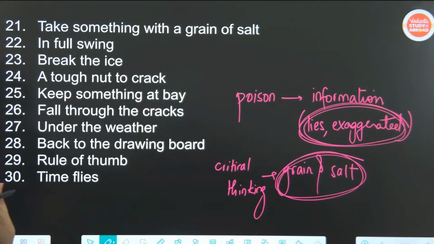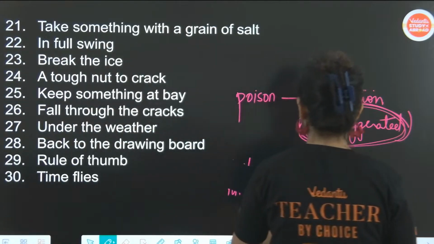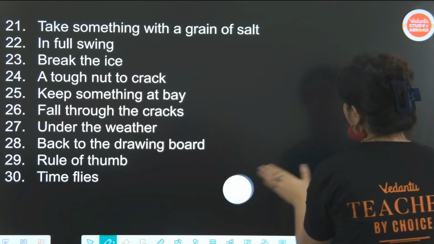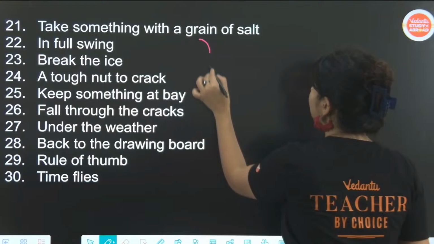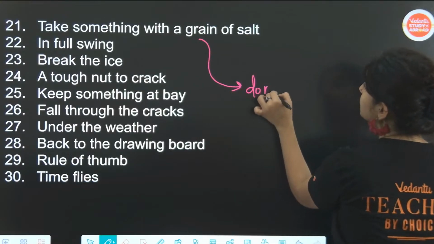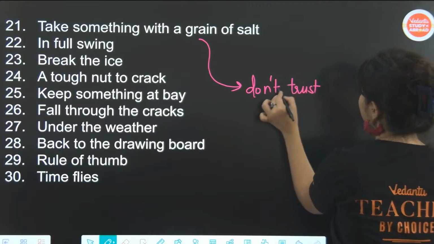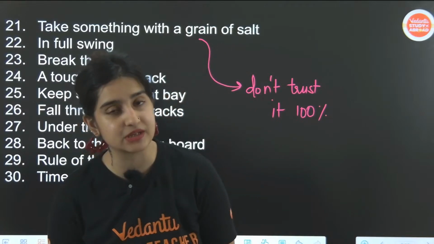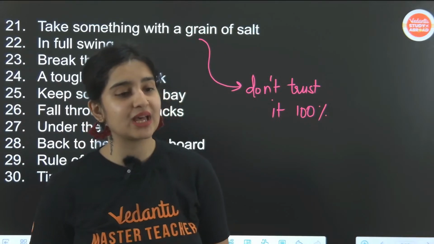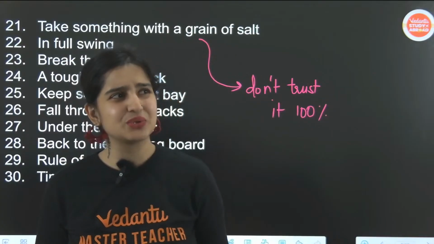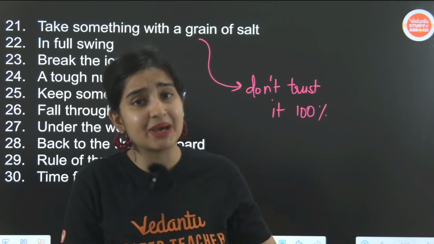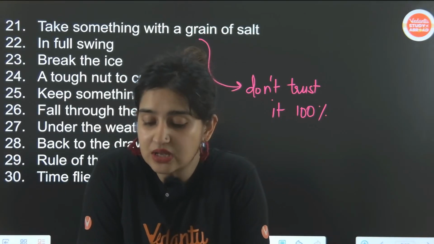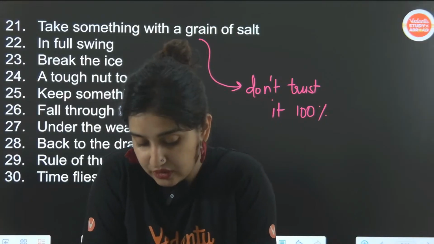Now, how can you sort of understand this idiom? This means that whenever somebody gives you any sort of information, don't trust it 100%. Always be a little bit skeptical. So if somebody comes and tells you that, you will easily get into that university, I'll tell you exactly what to do. Even my brother got into it. It's actually not that hard. Then you take what he's saying with a grain of salt because he might be exaggerating. All right? Does that make sense?